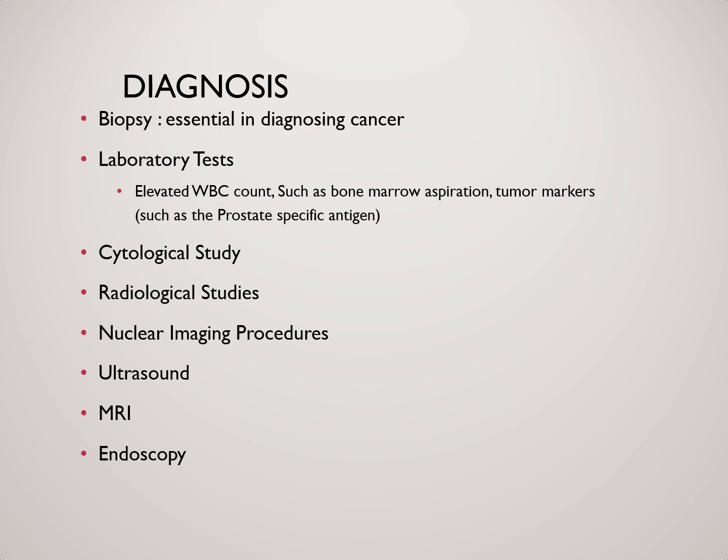Ultrasound procedures. So ultrasounds help detect tumors of the pelvis and the breast. They can also help distinguish between benign and malignant breast tumors. Magnetic resonance imaging, MRI, is valuable in the detection, localization, and staging of malignant tumors in the central nervous system. Also the spine, head, breast, and musculoskeletal system.